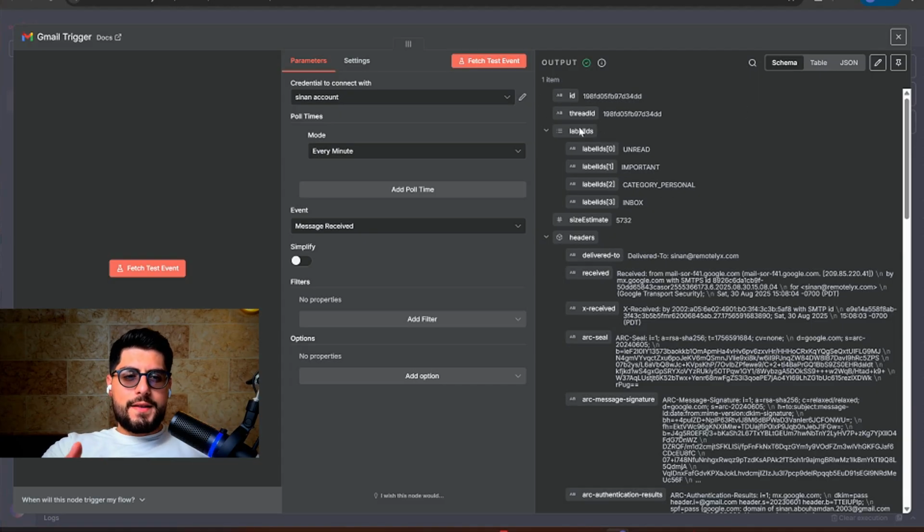In this case, the output is showing a lot of data related to the email that you just received. All this data might not be visible on your Gmail app, but n8n can actually receive it. And this is very important because we're going to have to use a lot of it, and you're going to see in this example. So we have the ID. By the way, we have multiple data types. You have AB, which is plain text. You have this, which is an array. You have this, which is a number. And you have this, which is an object.